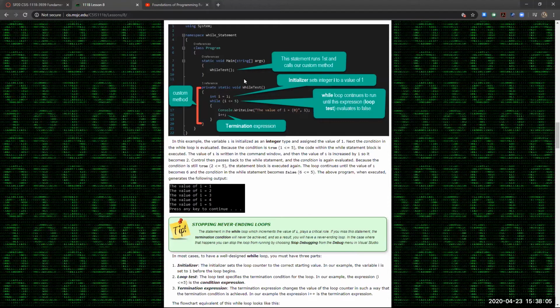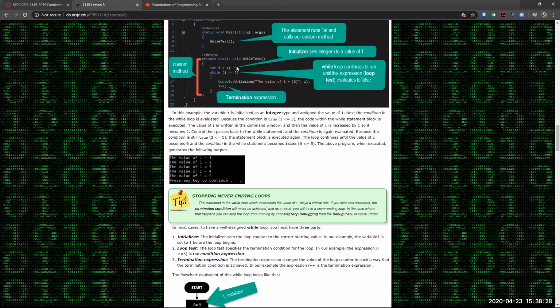That's not really coming up until we get to lesson 10, I think it is, when we start talking about modular programming. But as far as the while loop and how it's working, it's pretty much what we're just looking at there. In fact, this is the same structure. I just ended up putting it in a custom method, which when you get to 10, you'll understand is a common thing to do. If you've got blocks of code you want to run over and over again, you can.